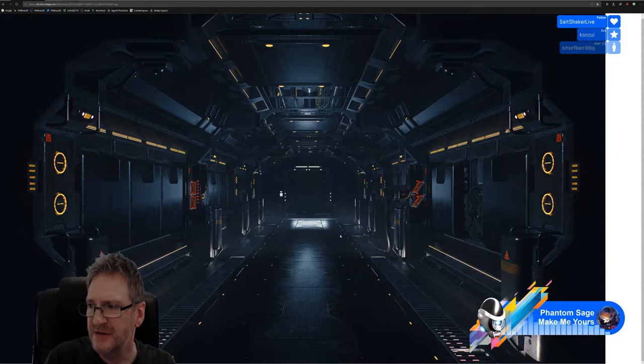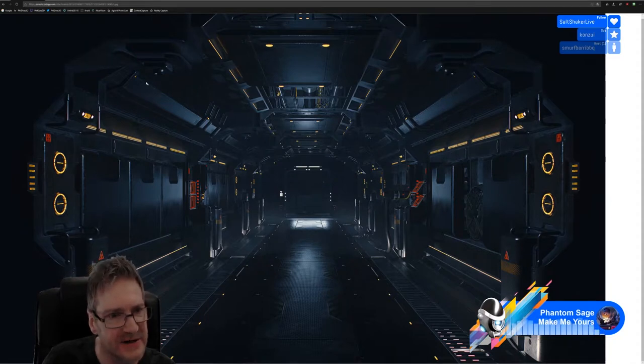ICMC says, yeah, I wanted to go for an Aliens 1 feel. Well, you've certainly done that. Although the Aliens 1 corridors, I think, are a bit more run down. Although I do see that you've done some nice texturing work here. You've done some distressing here on the floor, which is good. I just remember the Alien corridors being like a real rust bucket. That mining ship that they were on was a real rust bucket in Alien 1. Yours looks a bit cleaner to me, but I can still see the distressing you've done in the texturing, which is very nice to see.